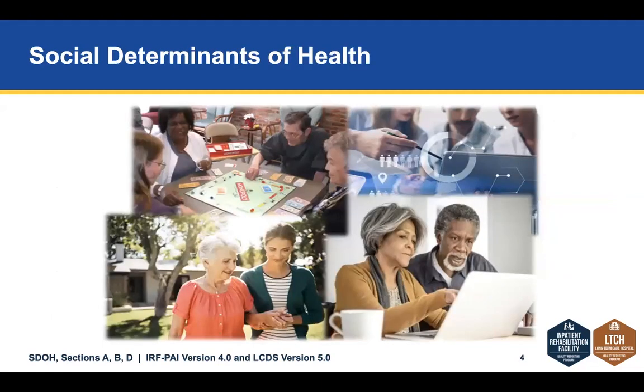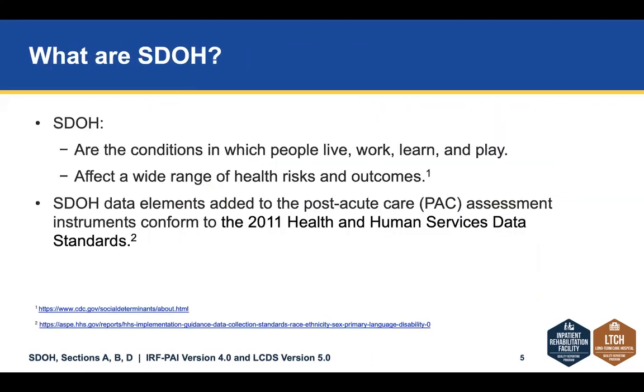Before we get into the actual section-by-section review, there are new data elements that have been added under the umbrella of social determinants of health. And we want to take a moment here to discuss what social determinants of health are. SDOH are the conditions in which people live, work, learn, and play, and they affect a wide range of health risks and outcomes. Several SDOH data elements added to the post-acute care, or PAC, assessment instruments conform to the 2011 Health and Human Services Data Standards.